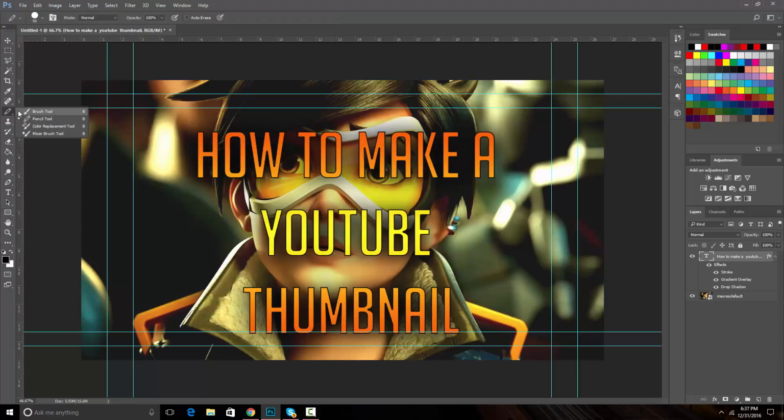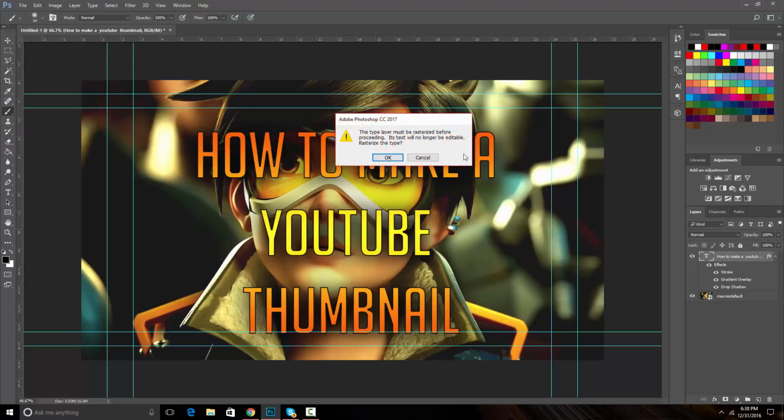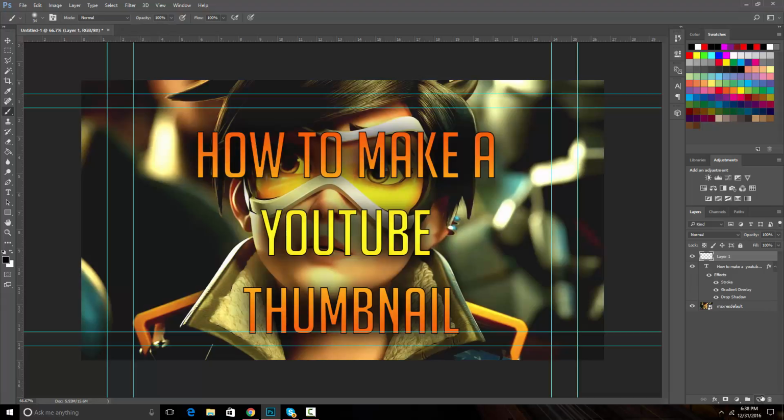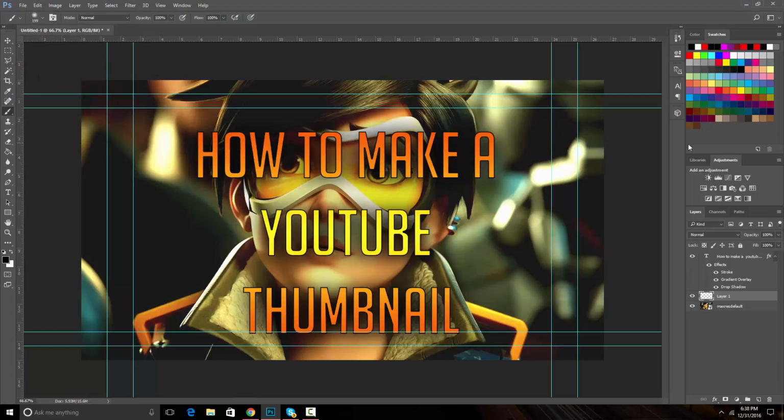So over here, you're gonna go up here and get the brush tool. You come up here and make the hardness 0, and like the size 26 or something, or whatever you want. You're gonna make a new layer, make it on top of the background but under the text. You're gonna click on the layer. Actually, the size should go up to maybe 75. No, maybe bigger. 200 is fine. 200 looks fine.